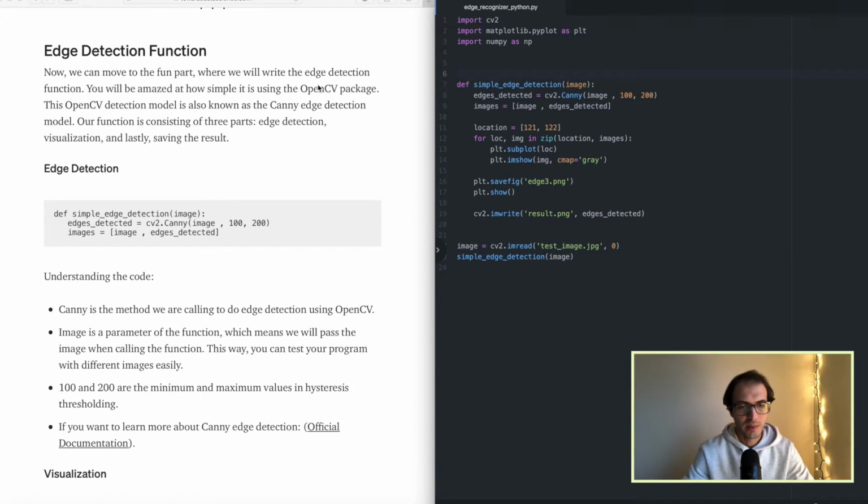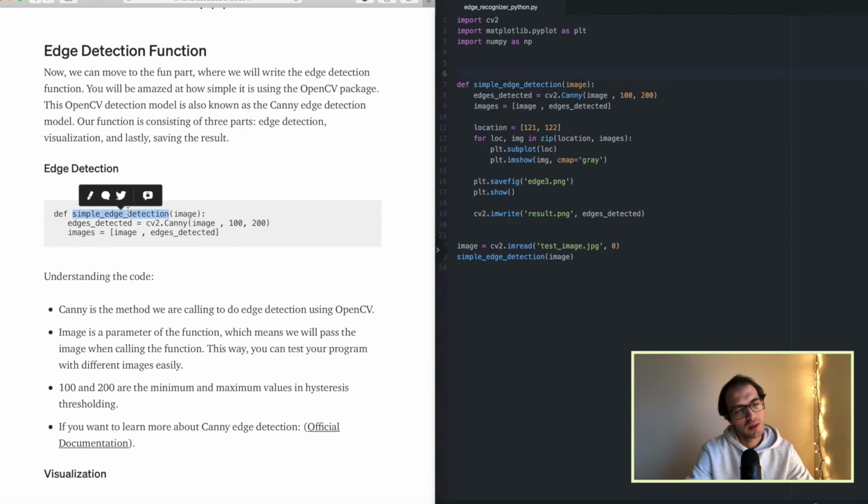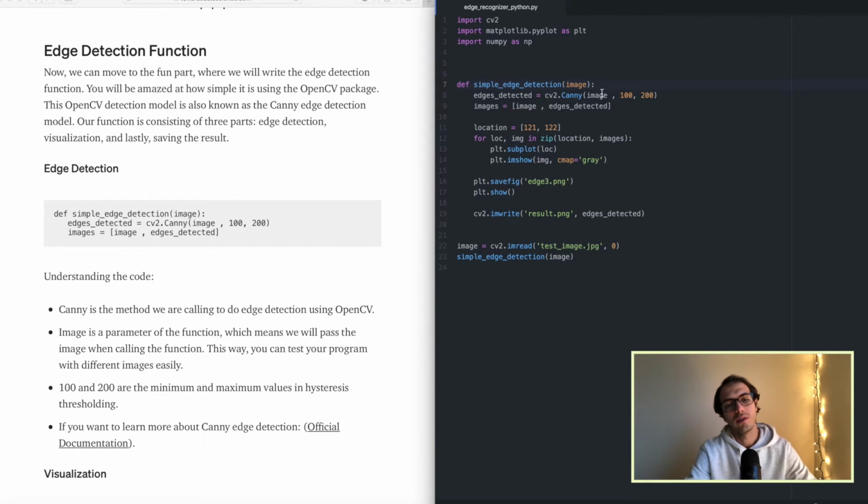So this is where things are going to happen, and you can rename your function. You can just type something else, it's your choice. You can just copy that and paste it in your text editor. As you can see over here, we have the function name, and we have the image as an argument.